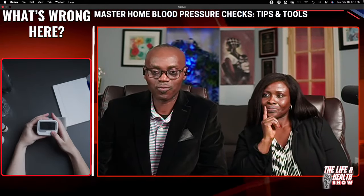And see that the arm level is in the right spot too. Yes. She's got a firm table that it's on. All her techniques, we don't see her entire body. We don't see if she's leaning against a hard surface as far as a chair is concerned. But at least we can tell that the wrist monitor is not what we want for a machine to use for blood pressure. And so that makes the whole experience not the best.